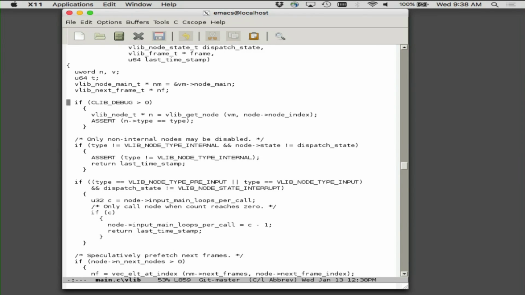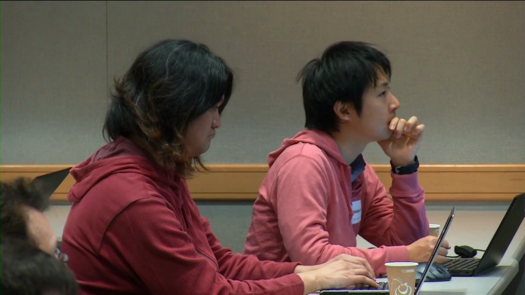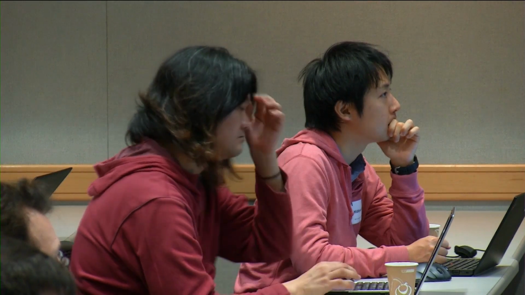When you build a debug image, and we'll talk about how to do that versus how to build a production image, the symbol clib debug will be set to 1. You can actually set it higher than 1 if you want some fine granularity in just how much debug junk you're doing. The thing about a clib debug equals 1 image is that the engine will run at least a factor of 10 slower built that way. Somebody who was really paying attention to the demos yesterday noticed that all of a sudden the ping round trip time went bad. And the reason it did that was he was running a debug image.